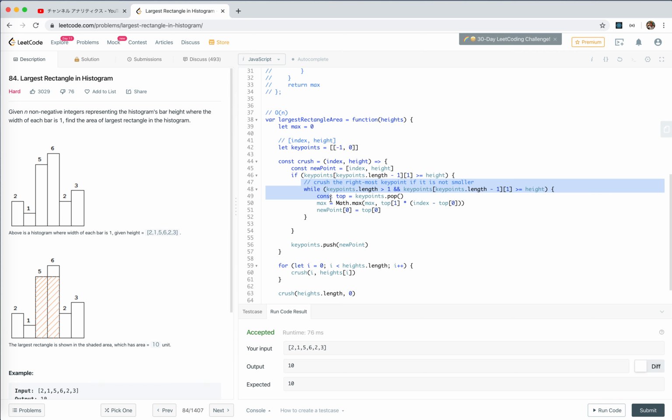And because we need to keep track of the size, we only need to memorize the index, which is the first element of the point. So we can derive the width directly without looping through.